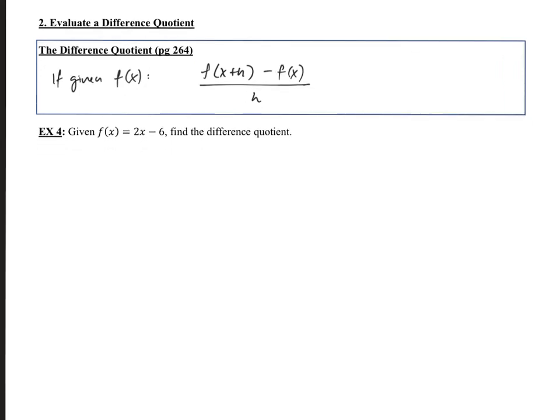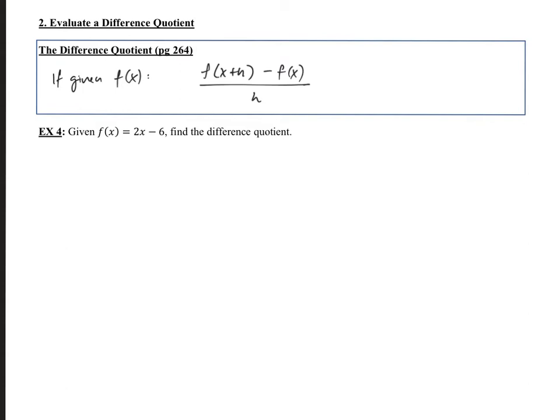So the main thing to notice here is you're using f twice, you're subtracting it, and then you're dividing by h, which is not a function. Okay, so careful, that's not a function. The only two functions are f there and there. And the other thing that's happening is you're inputting x plus h in place of x for one of them, but then keeping x the same for the other. So it's a little interesting.